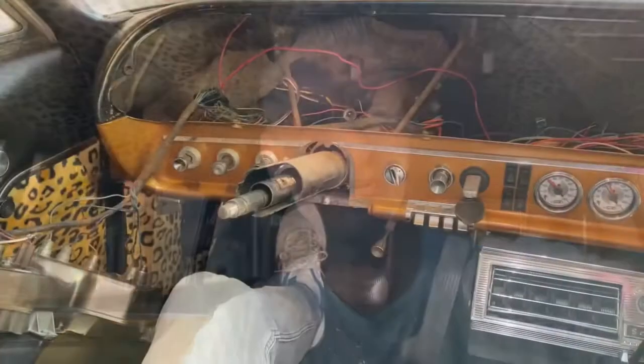Hey folks, it's your old pal Stretch. I'm replacing the turn signal switch on my '65 Bel Air Wagon and I thought I would show you how you replace the switch in reverse. I've already torn it all apart, but if you're out there on the internet trying to figure out just how big of a job this is, well I can show you.